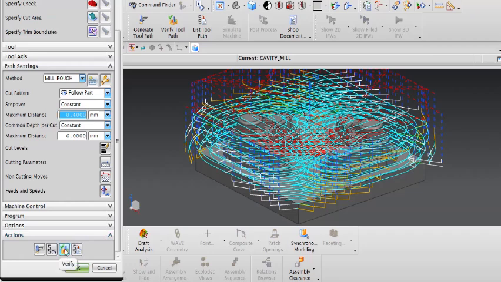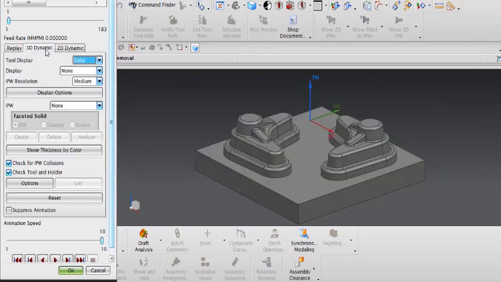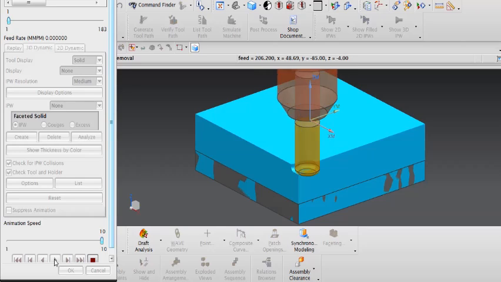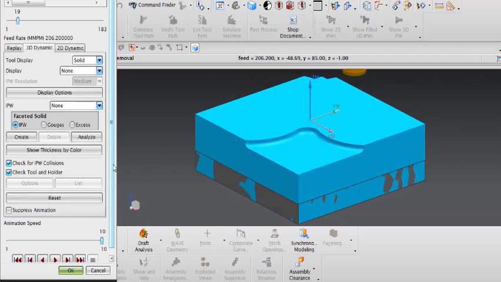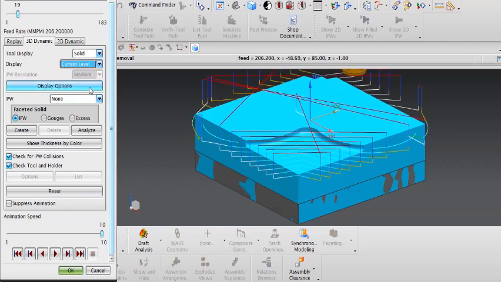Click toolpath verify. And in the 3D dynamics, check for IPW collisions. And simulations. Select simulations. This will simulate the complete step in one, but you have the display option current level.